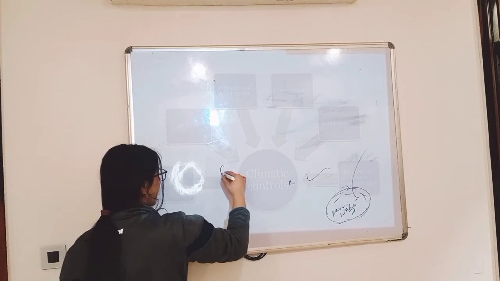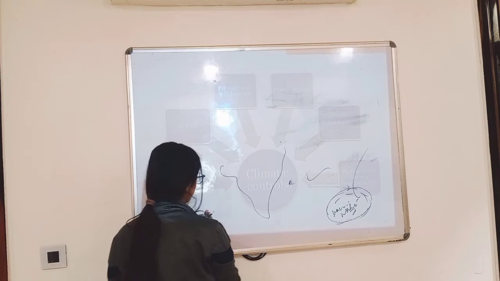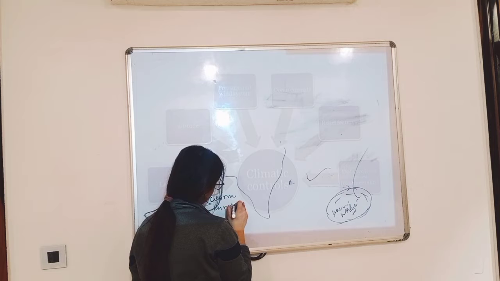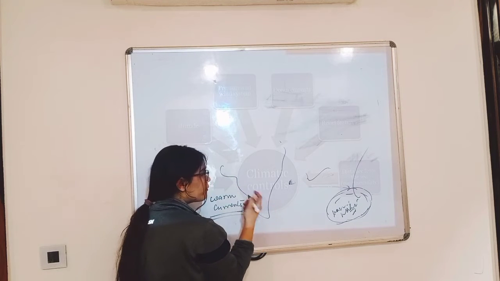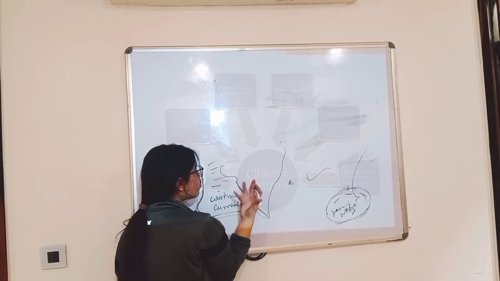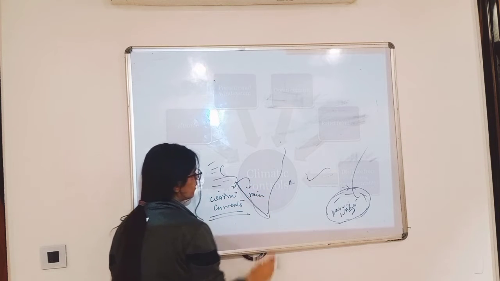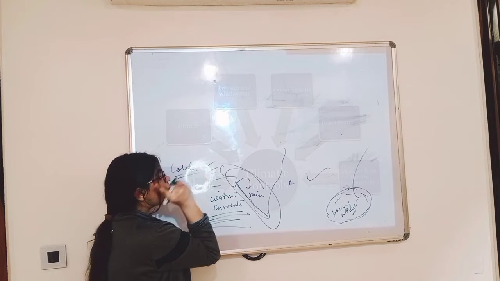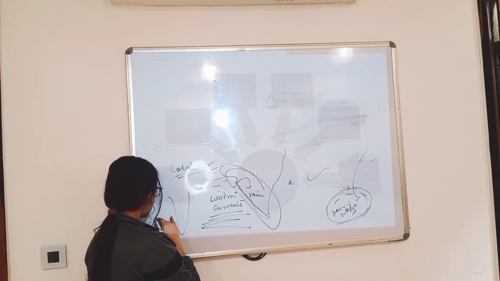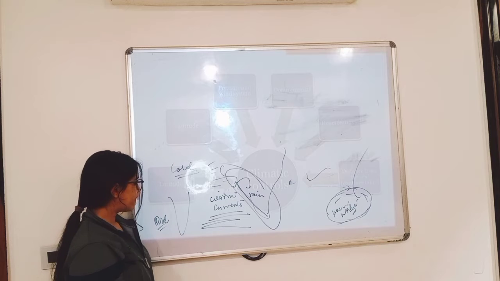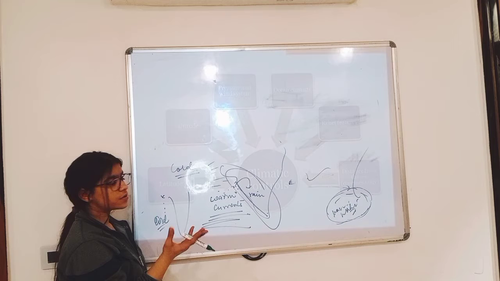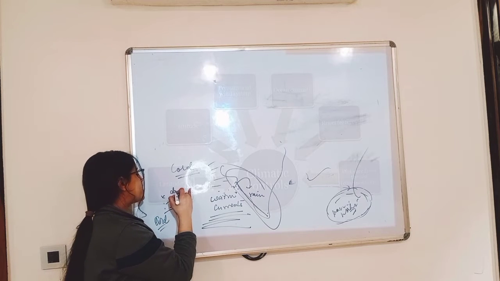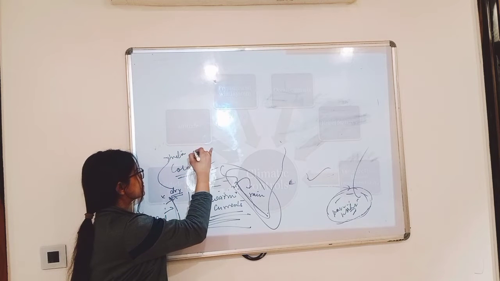Say for example, here I have some country, okay, and here is my ocean. Any ocean. And now over here, if there is a warm ocean current, the water will evaporate, due to the warmth, and there will be a lot of rain here. It will rain heavily in these areas due to warm ocean currents. Whereas if I talk about cold ocean currents, this is my country, here cold ocean currents are flowing, then there will be no evaporation because the water is very cold. No evaporation means no water coming in. It will lead to dryness. Example is India, Rajasthan.